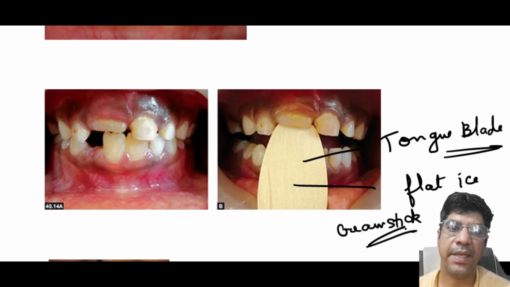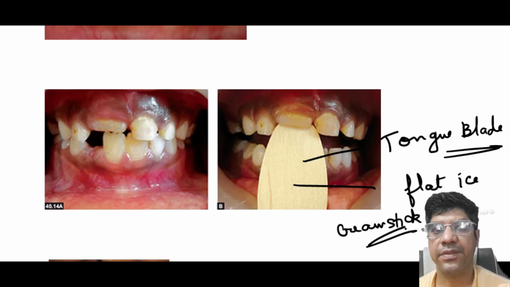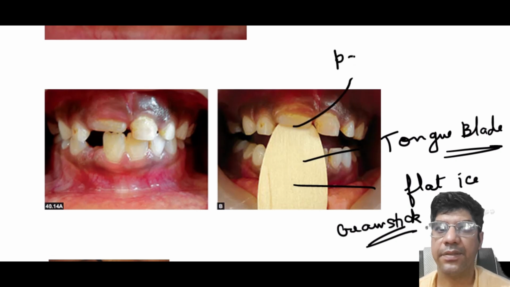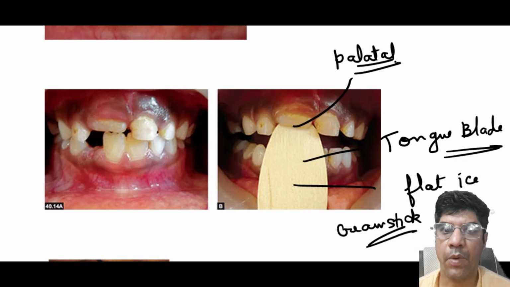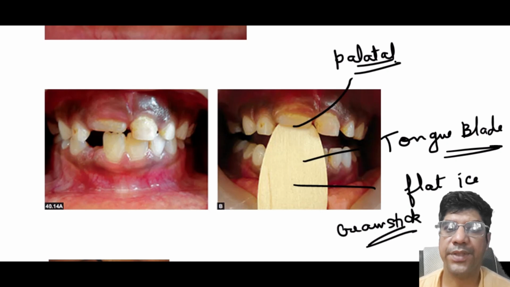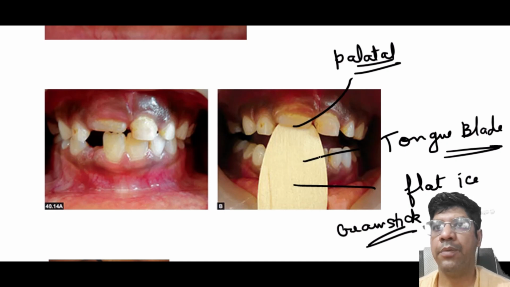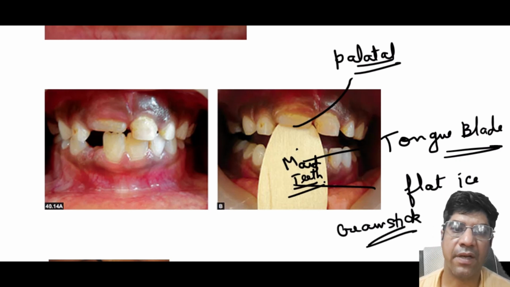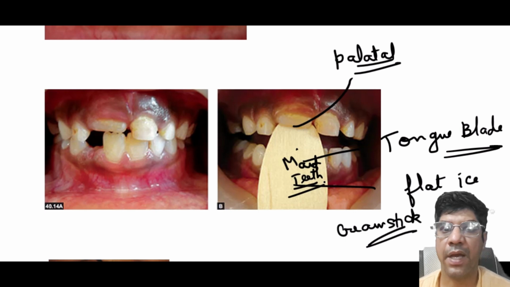So the tongue blade is placed inside the mouth with the surface contacting the erupting tooth that is in crossbite on its palatal surface. Upon slight closure of the jaw, the opposing side of the tongue blade comes in contact with the labial part of the opposing mandibular teeth. At this point it will act as a fulcrum, allowing for the application of light forces to gradually correct the position of the erupting tooth.